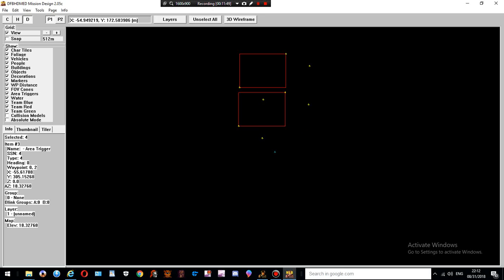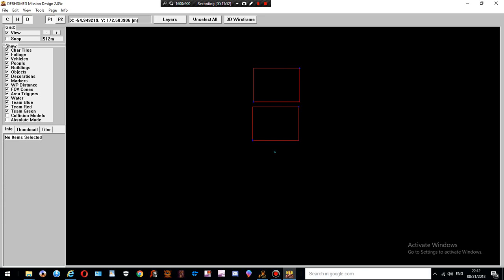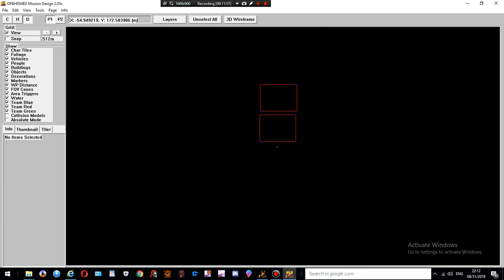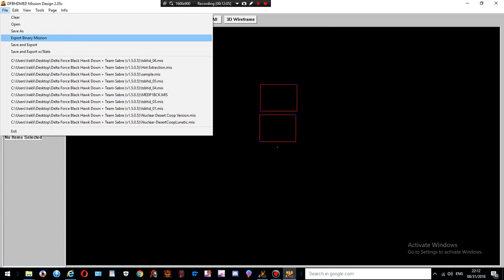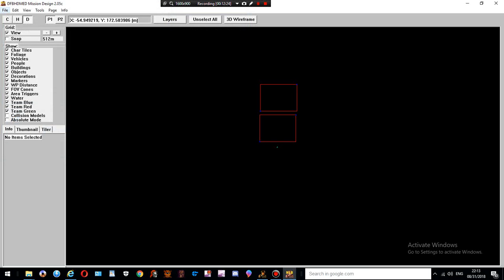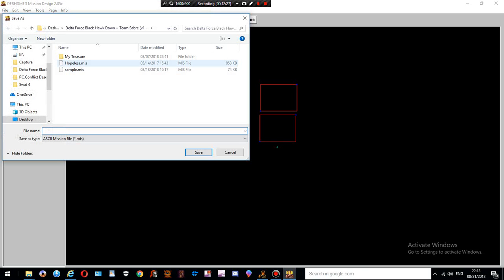So now we have 2 music area triggers. Okay, let's move them closer, and here. This is music tutorial. This one is the easiest one. Okay, so let's name this operation hot extraction by Lunaticc. Okay, and then save with same name.